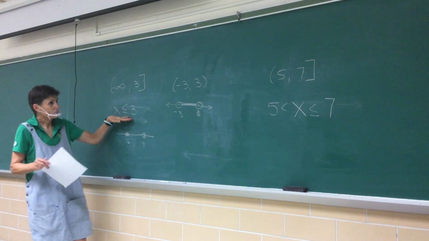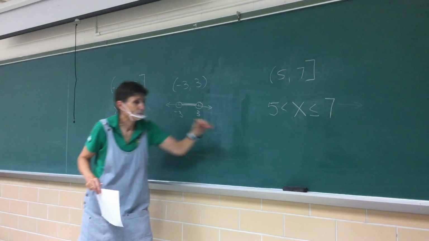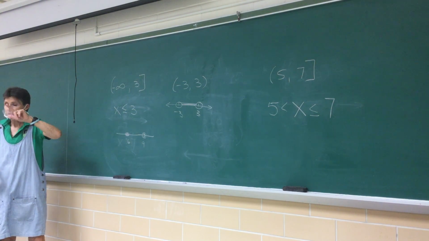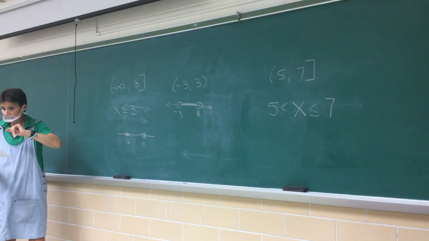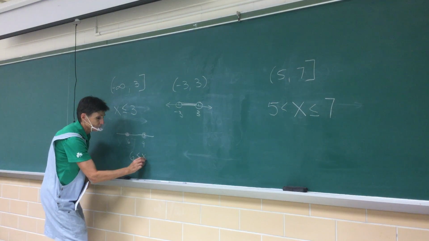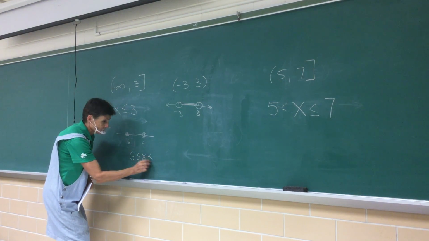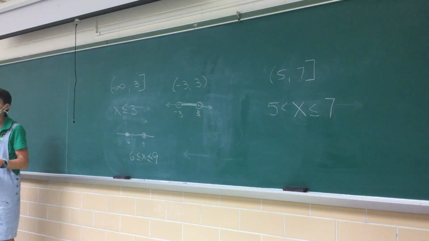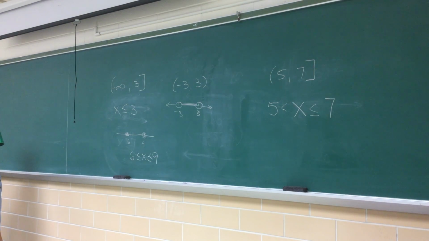An inequality, remember, is something that looks like this or this. These are inequalities. They have their less than symbol in them. What does it look like? Ellie? 6 is less than or equal to x, less than or equal to 9. You even said it perfectly, that's right. Perfect. Everybody okay with that?